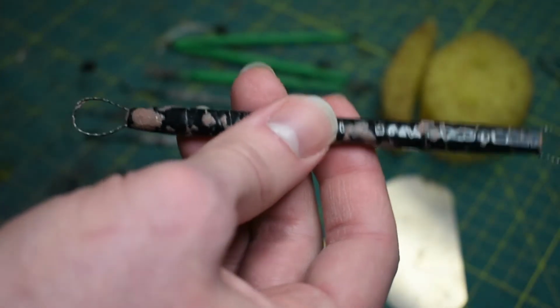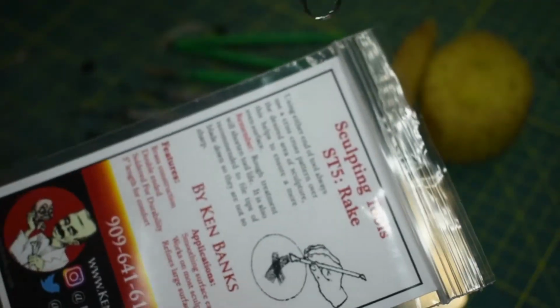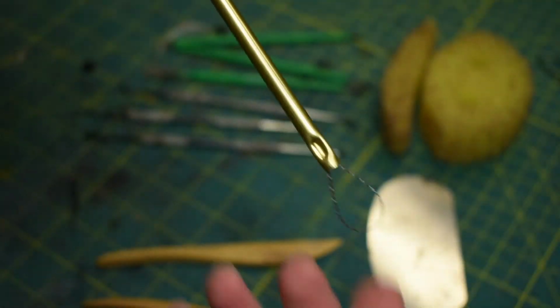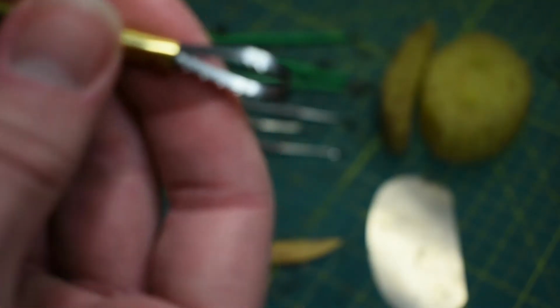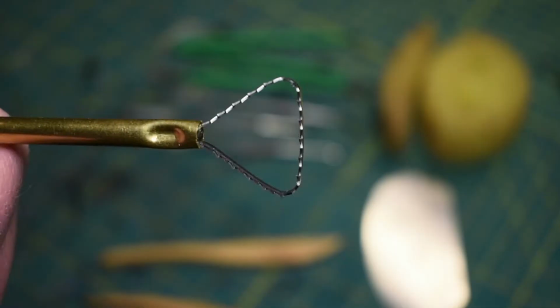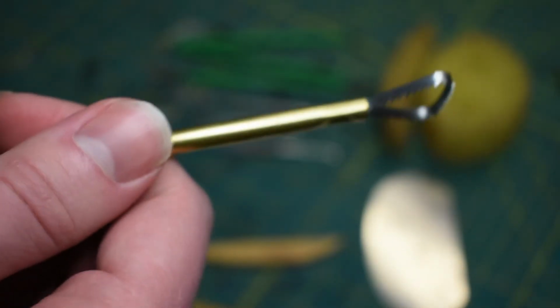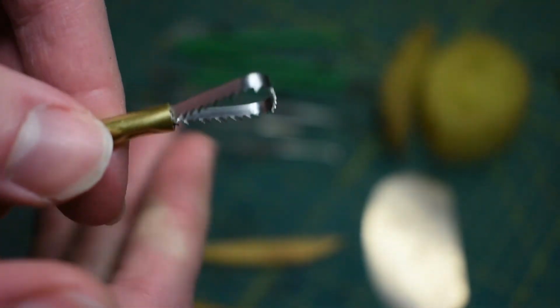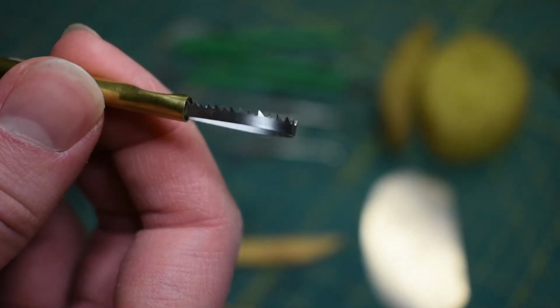Since I wore this out, for Christmas my wife got me a new rake tool from Ken's Tools that I've heard are really good. This one's got a brass handle with similar blades. It's got a round one, a more triangular one, so I'm hoping to get a lot of use out of this. The manual says to file down the teeth so it's not as rough, so I'll probably try it out and see how it goes and maybe end up filing those down.